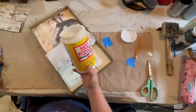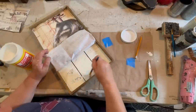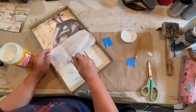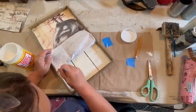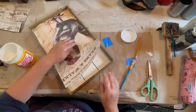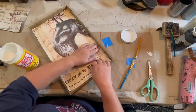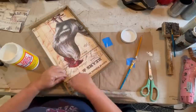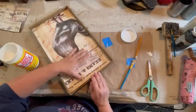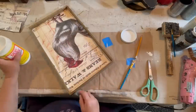So I cut that out, got it to fit exactly, and now I'm going to take some Mod Podge and Mod Podge that onto my sign in just little sections. I do this in sections. It's a lot easier to handle, and then if you need to maneuver it or change it or do anything like that, you can do that. So I just used my hand and it worked so well with this paper.